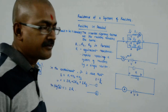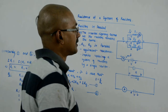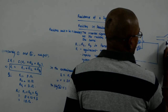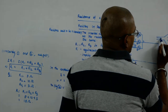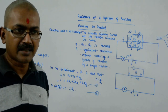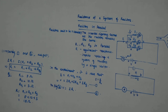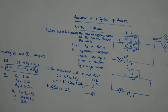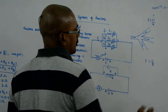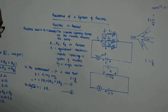Why? Because if it does not leave, it means there is a storage of electrons here. There is a pileup. What happens at a traffic intersection is something like this. Traffic is coming like this. If whatever comes in, the total number of cars going out is not the same, then there will be a pileup here. There will be a traffic jam at the intersection. So if the incoming number of cars is not the same as outgoing, then there will be a jam. We understand? So the same thing is happening here.